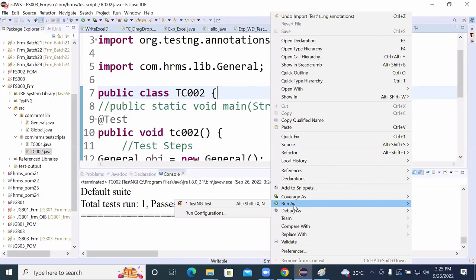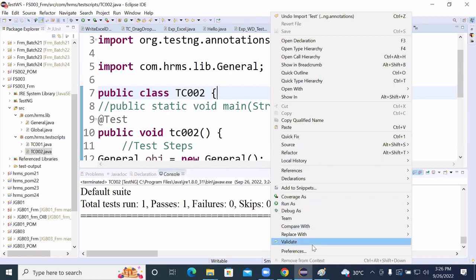Once one test case is executed, you need to open one more test case and then execute it. One test case, two test cases, 10 test cases, okay. But 100 test cases, 200 test cases available in the system, and executing them one by one. Is that possible? No, it is not very easy to execute all the test cases one by one.